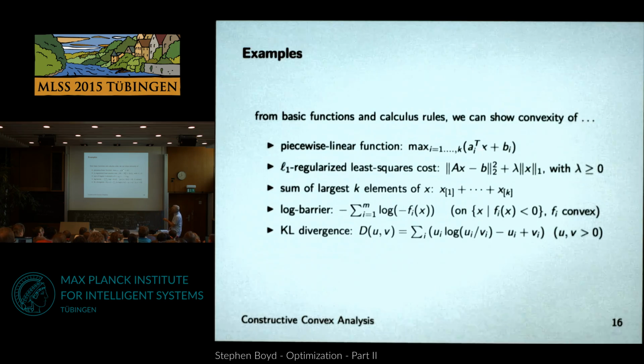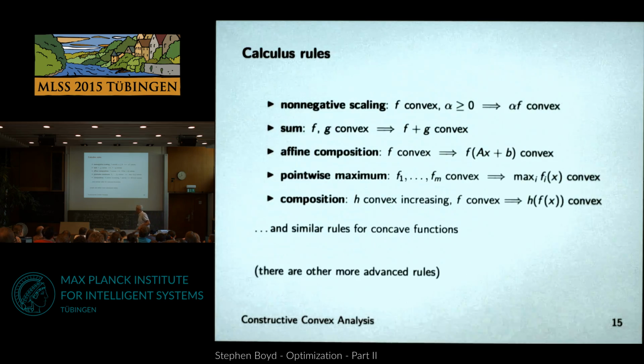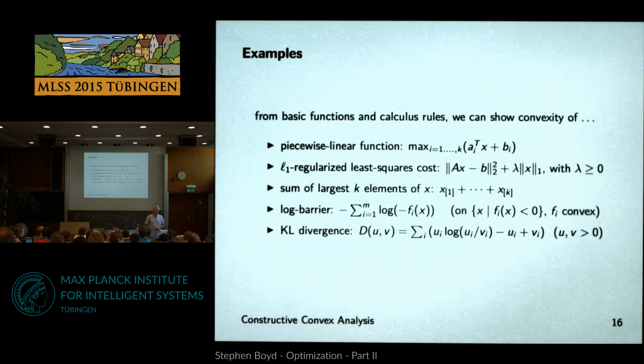And what we'll do is, let's actually show this. Well, each of these functions, a_i transpose x plus b_i, is affine. But affine is a special case of convex. So these functions are convex. And now, let's go to the previous, and let's use our calculus rule. The calculus rule says that if I have some convex functions, their max is convex. And so here, again, these are affine functions, which are therefore convex. They're also concave. And it says that this thing matched our third rule, right? And therefore it's convex. Okay?